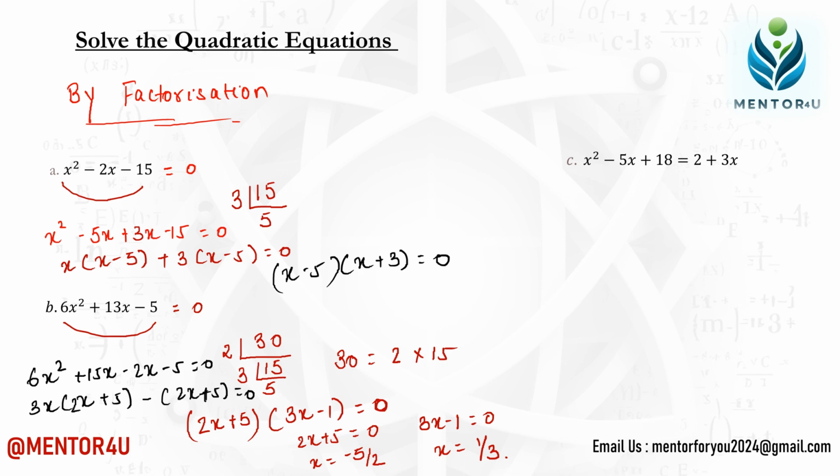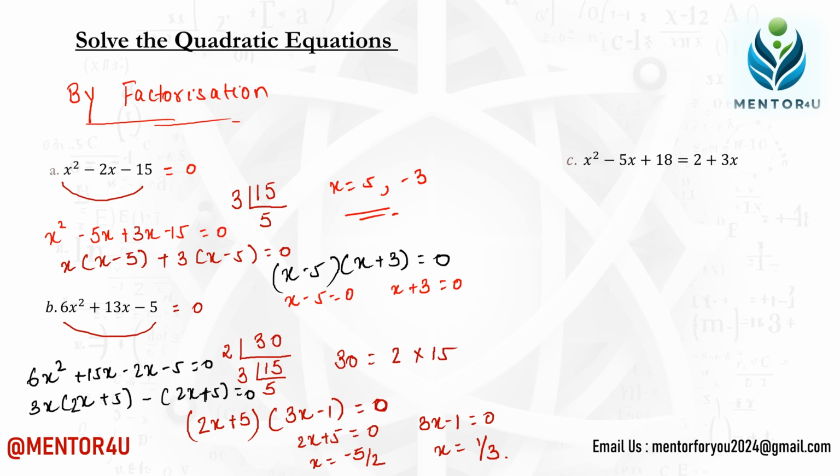take both of them to be 0 individually. x minus 5 is equal to 0 and x plus 3 is equal to 0. So x will be equal to 5 and x is equal to minus 3. That's it. Similarly, you can take this question, try this, take it as homework, write it down. I'll try to pin the solutions in the comment section. Don't forget to look once this is complete. Alright, let's move to the next part.